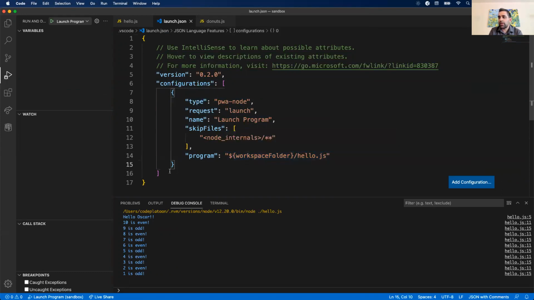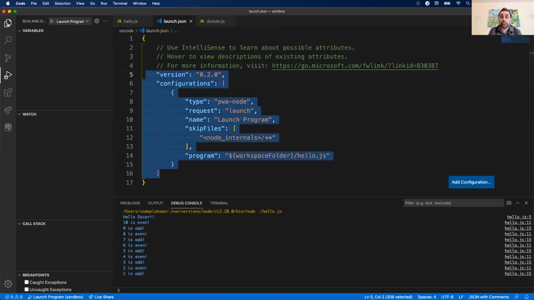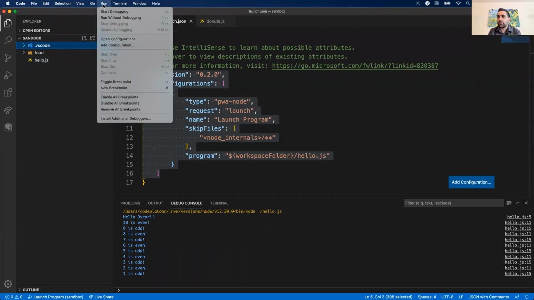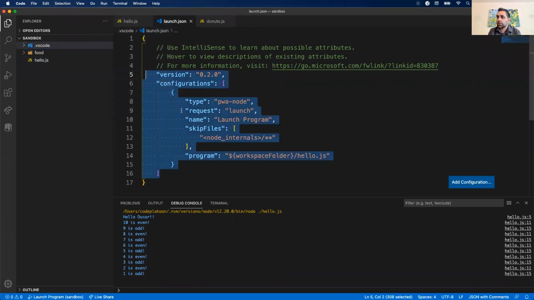All right, so I'm not going to modify anything here. If I go back to my file explorer, it actually created a .vscode folder with a launch.json file in it. Again, I don't want to touch it. It set up everything correctly. We can verify that. But now that this is created, when I go to my run menu and hit debug, it's not going to ask me for my environment. It's going to know based on this configuration that I have here.